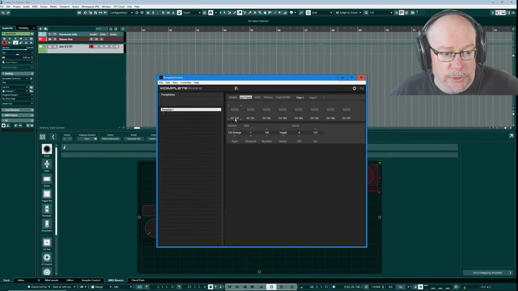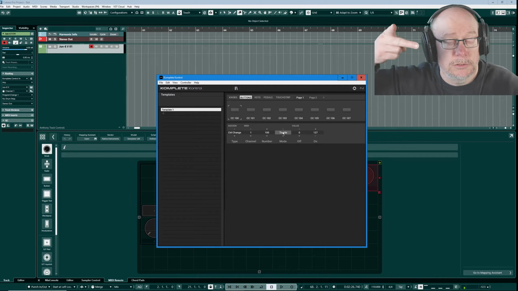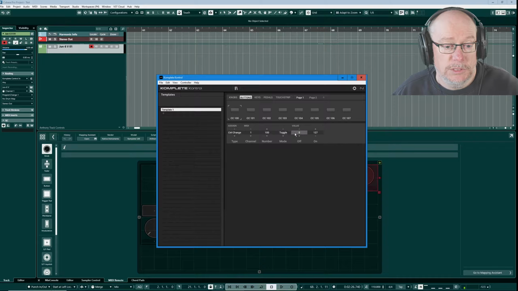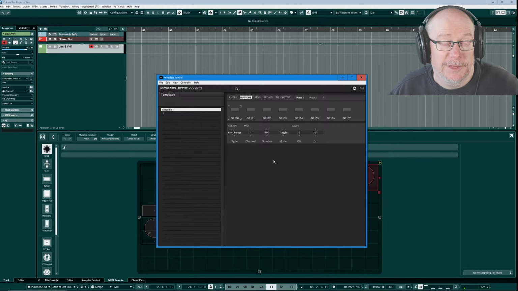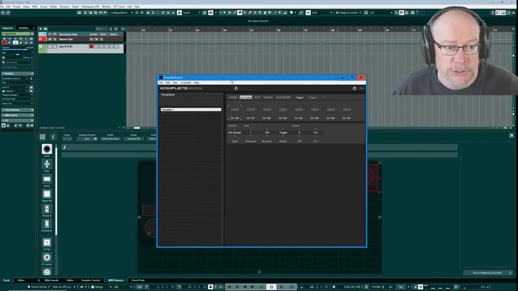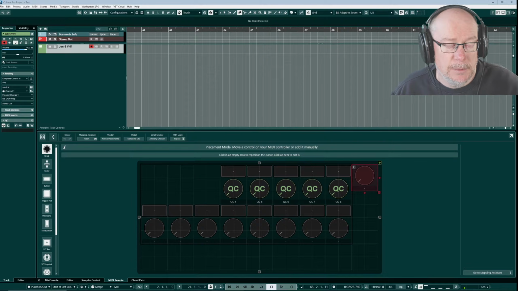And we're starting with button number 1, which is configured to output MIDI CC 100. And it's a toggle state, which means it basically oscillates or toggles between sending 0s and 127s to Cubase. That's really important. We'll see that shortly. So that's what my physical keyboard's doing. Now let's create a button that we can map to it.